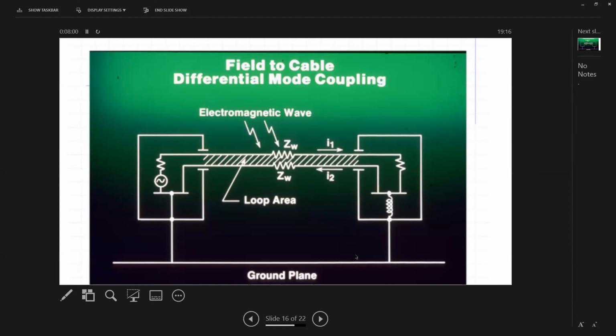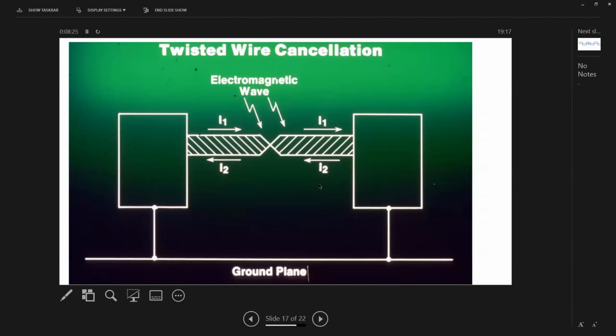back to basics here. If you've got two things that are trying to talk to each other and you have an electromagnetic wave coming in from the outside, obviously you're going to get some loop induction there, in which current in the top loop goes one way, current in the bottom loop goes the other, and you've got circulating current, which is a nasty interference problem. Okay, well, we obviously solve that simply by buying our cables with twisted wire pairs. And that gives us an automatic cancellation.